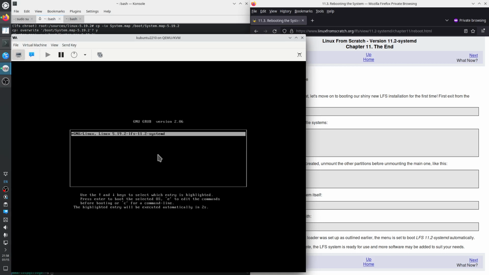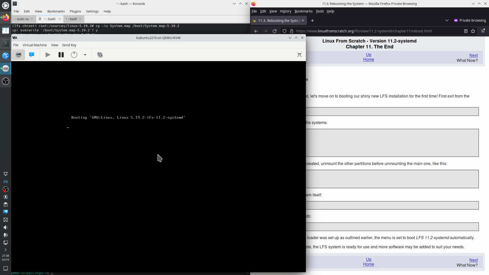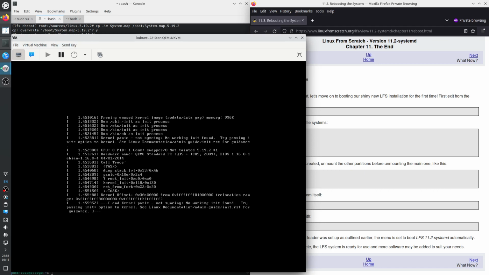Okay, so we can see the correct GRUB and the correct MBR, so it started from the correct hard disk.